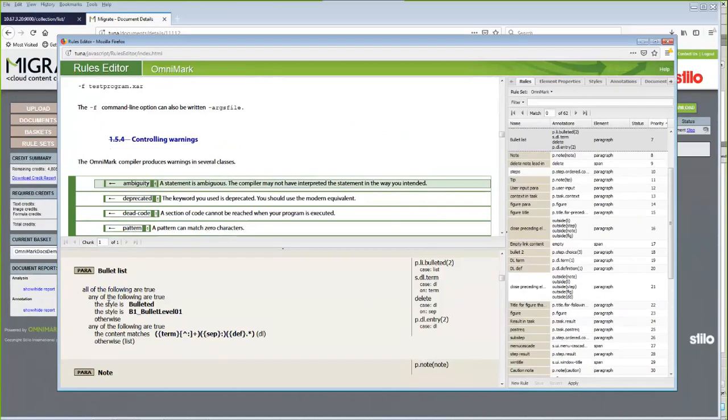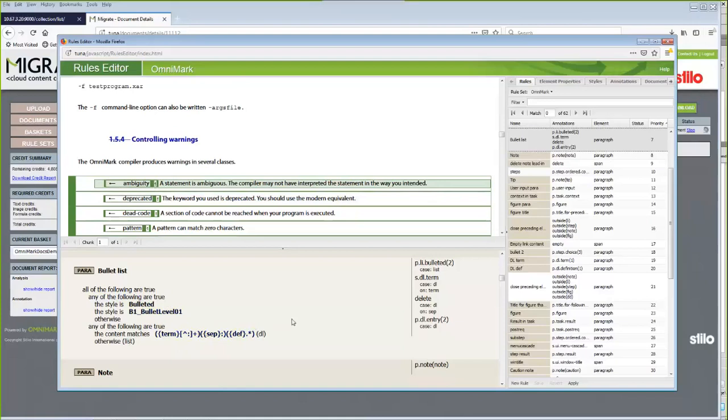So in this case, I've looked for one of these two paragraph styles to know that it's a bulleted list. So the style will either be bulleted or B1 bullet level 01. So any of those. And then I've said, well, there's two cases I'm interested in. One, it's going to be a list, and one is going to be a definition list. So I've looked for the case where I have anything up to a colon, and that's going to be the term. Then a colon, which is a separator, I'm going to remove, and the rest is a definition. Otherwise, it's just a list. So I have these two cases.